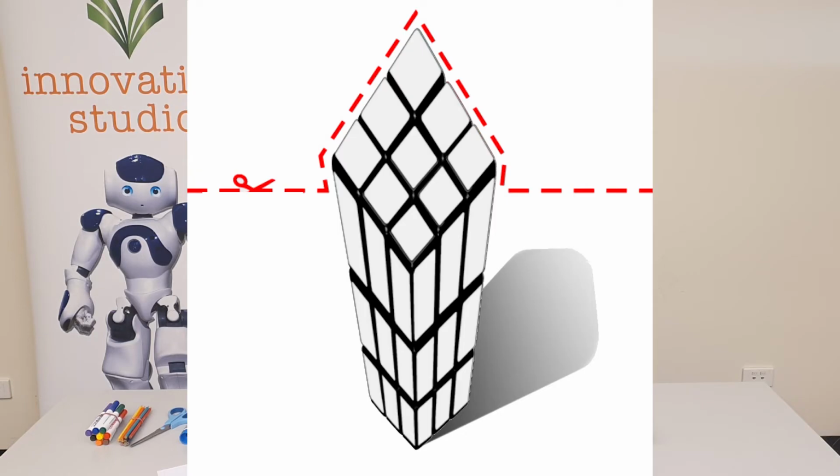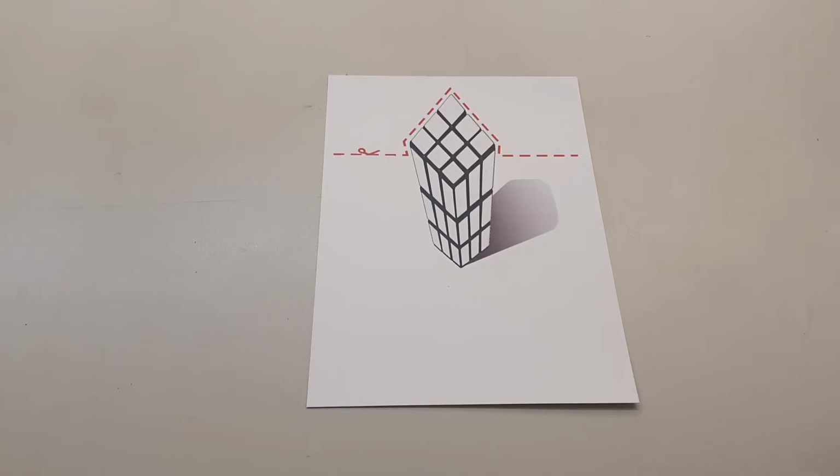If you have a printer, you can print it out. However, I'm going to put it on the screen now and you can just put your sheet of paper up to the screen and trace over the image. Okay, so we're going to do this one first.